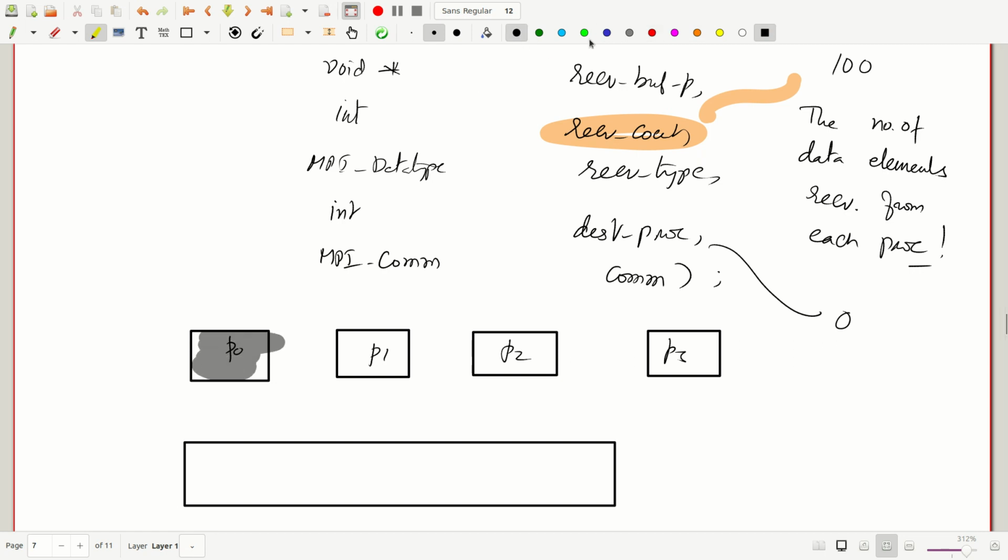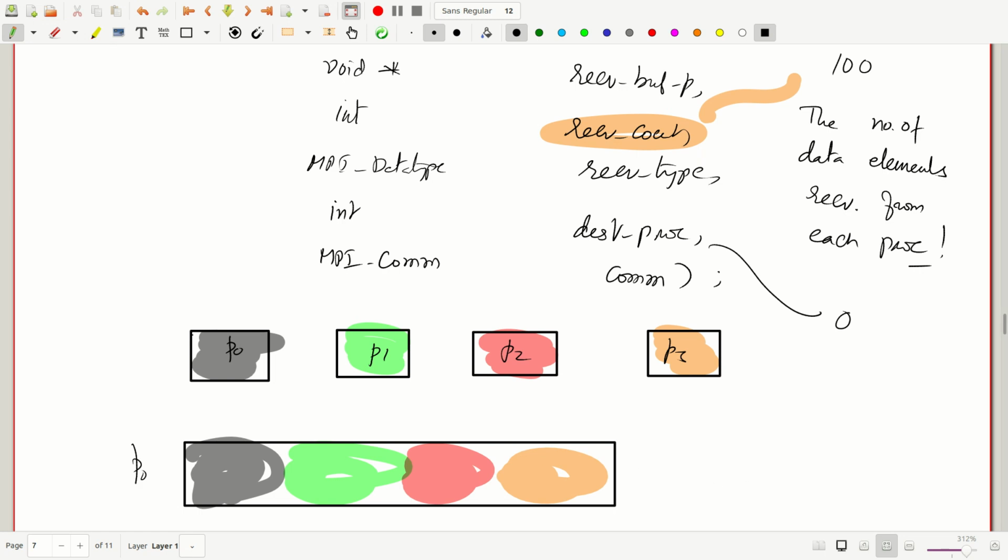We get on process 0 the values from the first block, then the values from the second block, the third block, and then the fourth block. That is how your values will look on process 0 after the call to MPI_Gather.